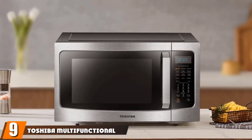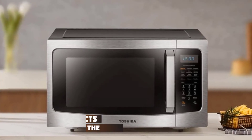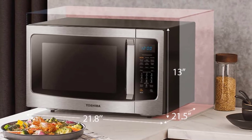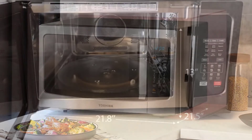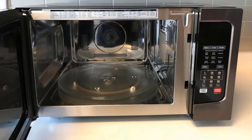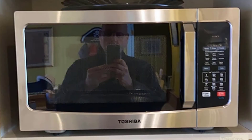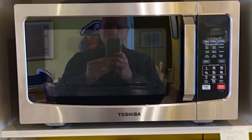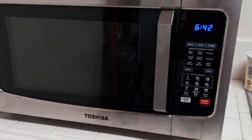At number nine we have the Toshiba multifunctional microwave oven. This multifunctional model comes in at basically half the price of the Breville and boasts some of the best reviews on Amazon. It has notably the biggest capacity of all the countertop models on this list, making it a machine that can both bake an entire chicken and reheat a mug of coffee. One reviewer says they use it so often — from frozen pizza to steak — that it's essentially replaced their regular oven, stovetop, toaster oven, and fryer. It also features a defrost function rated better than any other microwave by one buyer.